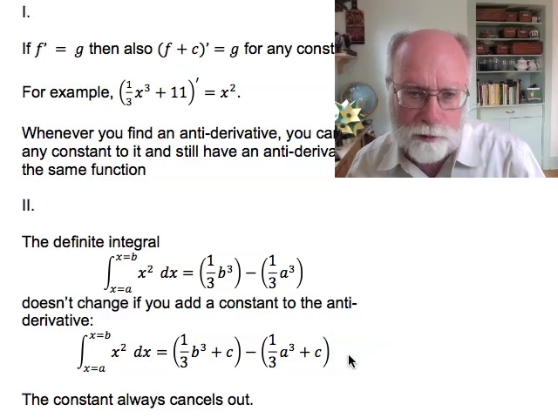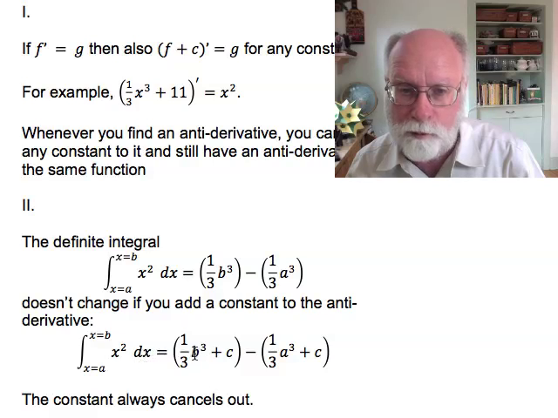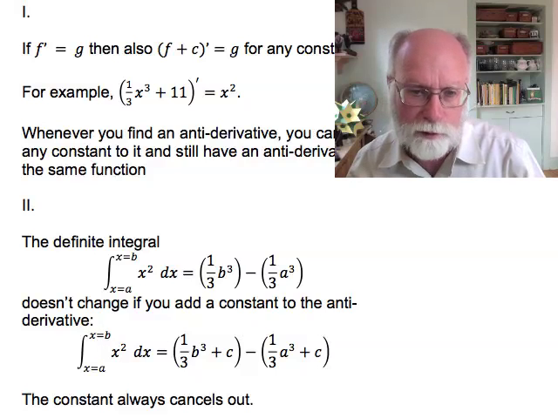This is a good point to mention that the dx here in the integral is telling you how you do your derivatives. It's the derivative with respect to x that produces that antiderivative. I've explicitly put here x equals a and x equals b, but most of the time we don't put x equals because the x is always the same over here. x equals a and x equals b is often just written a and b, and we'll see that in our examples as we move along.